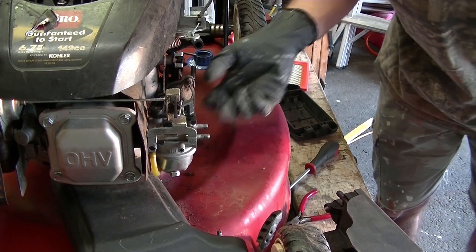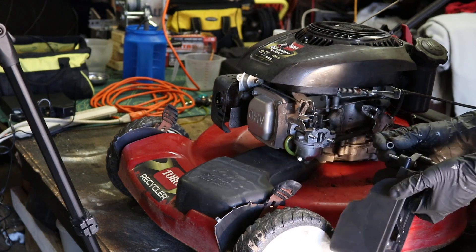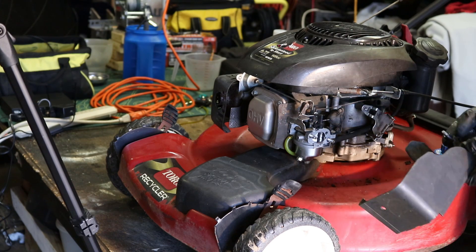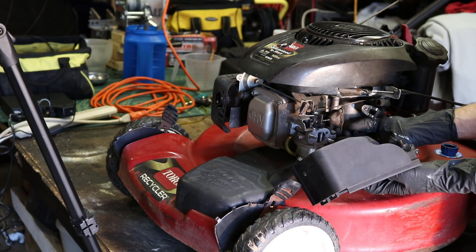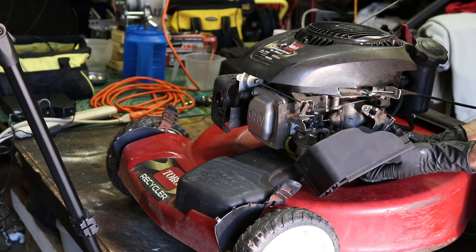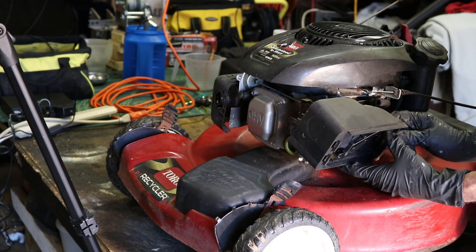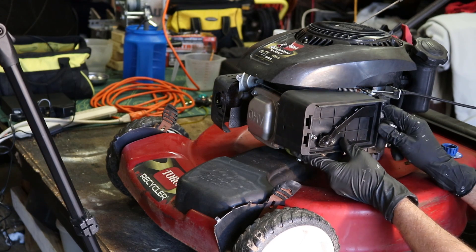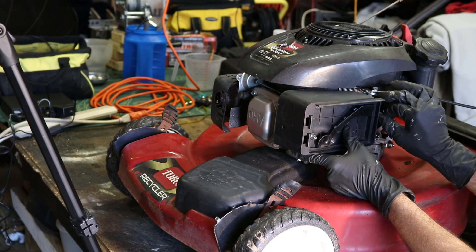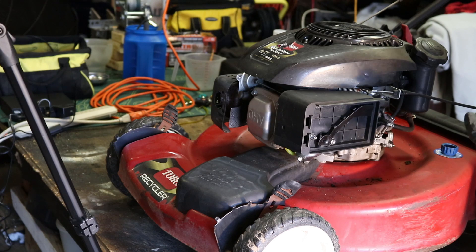We're ready to put back the air box. I did clean this thing up a little bit — it looked like hell. Remember the spacer goes behind that just like that, and then of course it screws in here. This hose goes here, and that's got to stay above the fuel line or it won't fit right. Slide that back over, make sure your spacer didn't fall out, and then put this big hose right here. With an impact — be careful to start real slow, otherwise you could cross-thread those real easy.